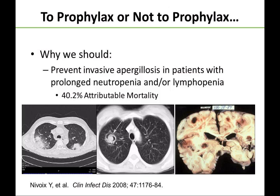And we talked about higher and higher risk patients. Now we started talking about whether we should be trying to prevent yeast infections. Now we're talking about should we be trying to prevent mold infections and which patients we should. Because we want to prevent these kinds of pictures from happening to our patients, right? These patients with prolonged neutropenia and or lymphopenia, there may be as much as a 40% attributable mortality associated with this, depending on the patient population. And so things like invasive pulmonary aspergillosis, you see that first slide there with the classic halo sign. You have your classic air crescent sign there in the middle, which is a late sign versus the early sign of the halo. Or you have a really sad case where the patient develops CNS aspergillosis.